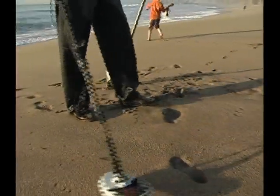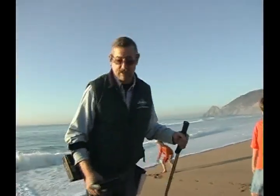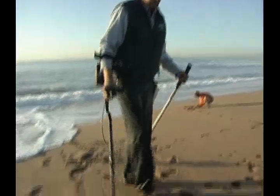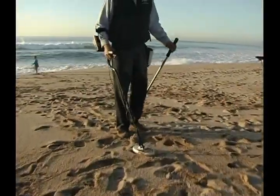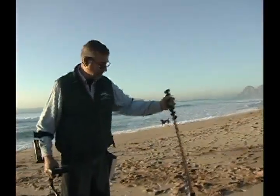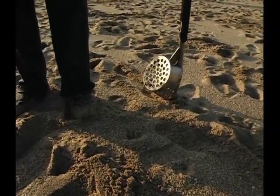Sometimes you have to reduce the gain, especially if you're at a more highly concentrated black sand beach. One of the things I do with a long-handled basket — this is a 48-inch handle one — is I drag it along my left side, and that way I've marked where I've been.